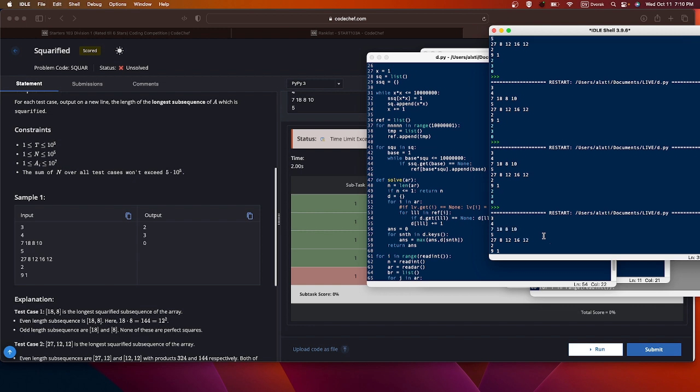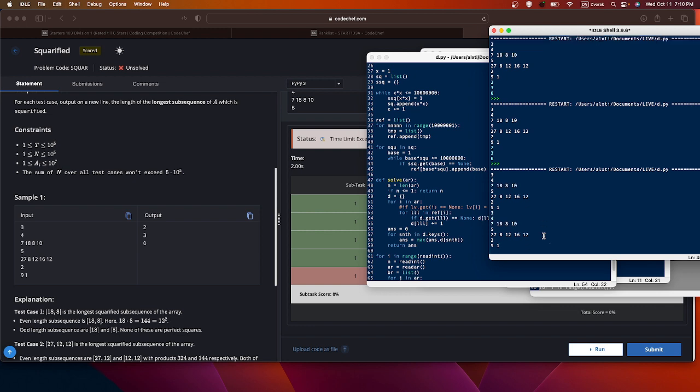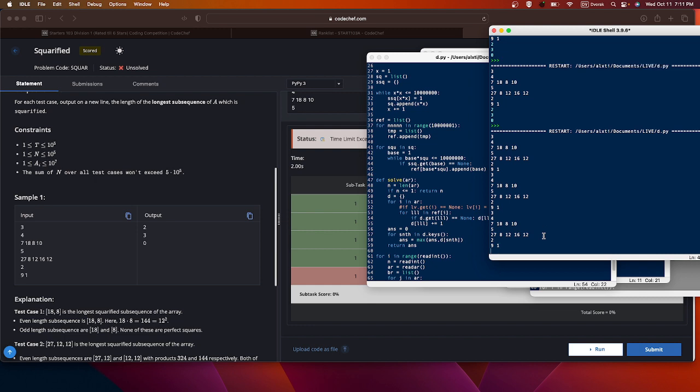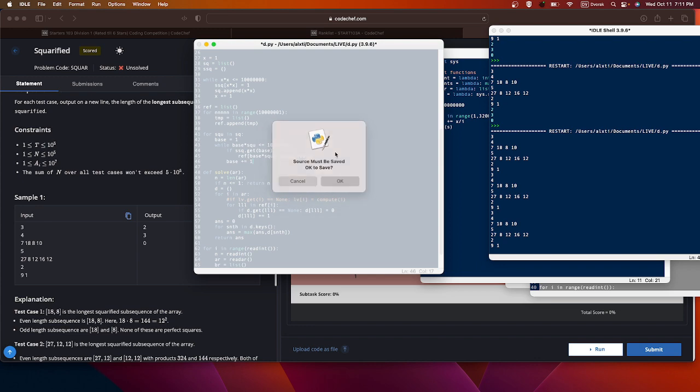I think that might have been enough time, hopefully. Okay, well that's concerning. What's happened here is I forgot to actually increase base. We have to increase base, we're in an infinite loop.